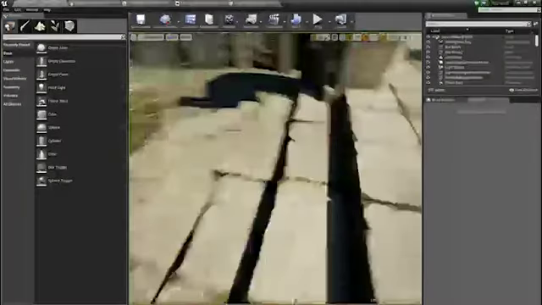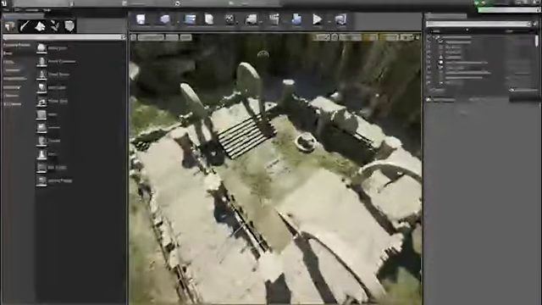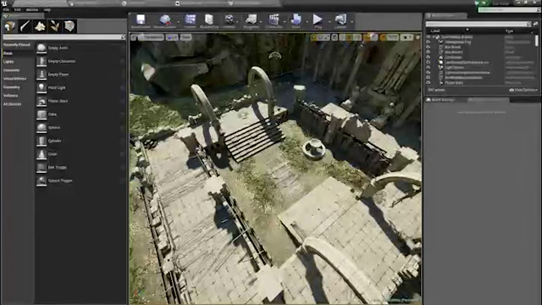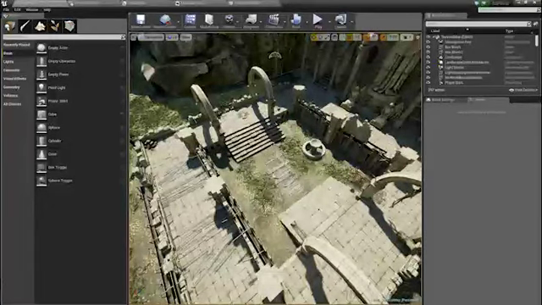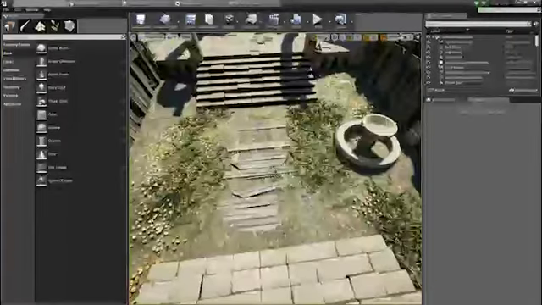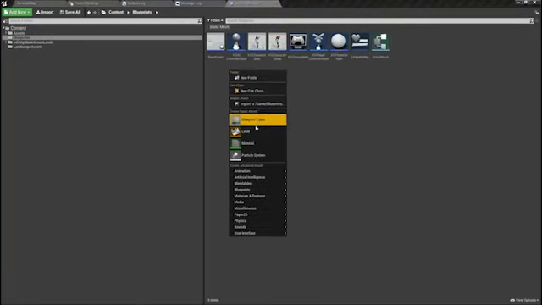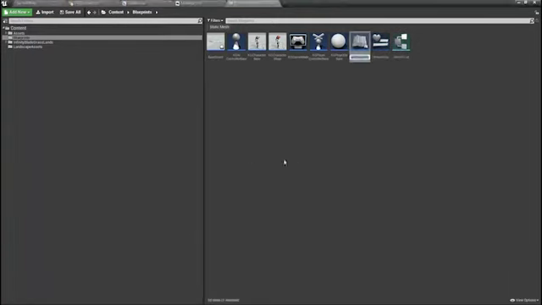So we've added health, but I feel like it's kind of unfair to make a survival game where you're only allowed to get hit twice. So what I think it would be good to do is add a setup for health pickups that are just spawning around the map. So what I'm going to do is add a new blueprint class that's going to be based on an actor, and I'm going to call it KG Health Pickup.